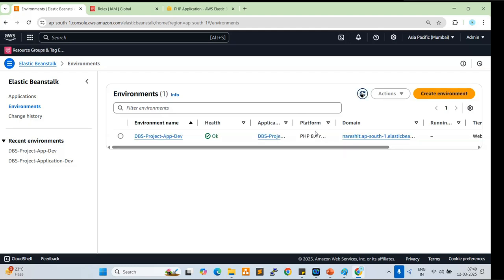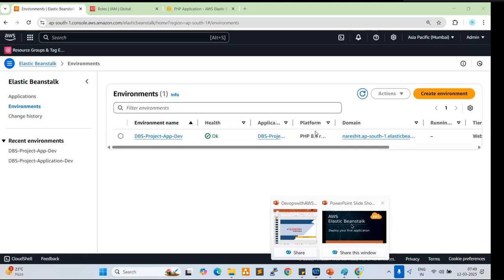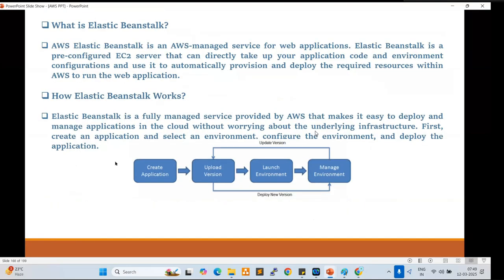What is an environment? That is the actual flow. First we need to create the application. Before uploading the version, you need to launch the environment.